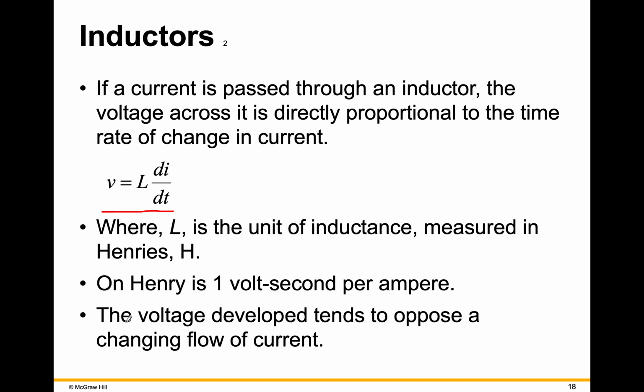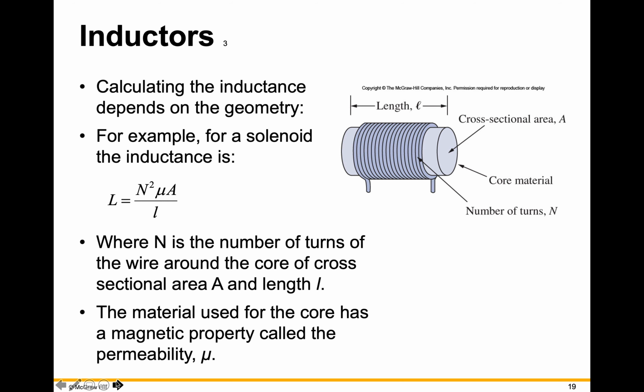So the voltage developed tends to oppose the changing flow of current. That comes from physics. You may have done some stuff with Lenz's law and Faraday's law where you looked at the right-hand rule and how to determine how the voltage changes. In circuits, we have some systematic ways to deal with that that make it a little bit less ambiguous, and you don't have to do all kinds of weird gyrations with your right hand to figure out the right-hand rule. So this statement is here primarily just as a reminder that what we are going to do in circuits is consistent with what you learned in physics.